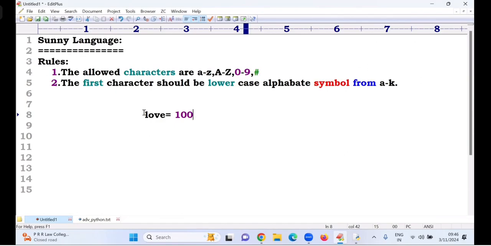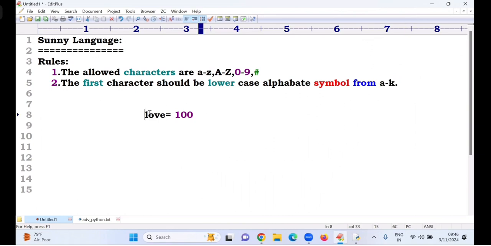What is the first letter? L comes after K, so how is it valid? Invalid, because directly I'm telling the rules: your first character must be A to K only, and L is after that, so not accepted.